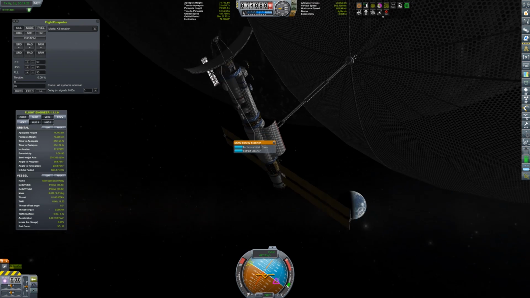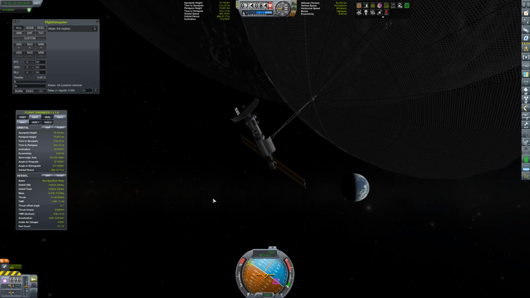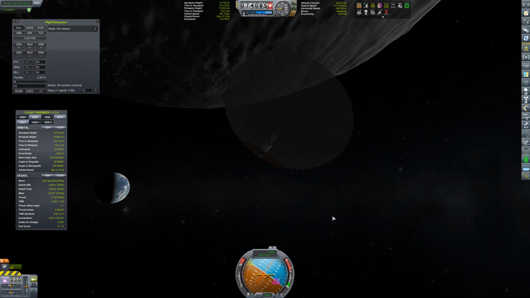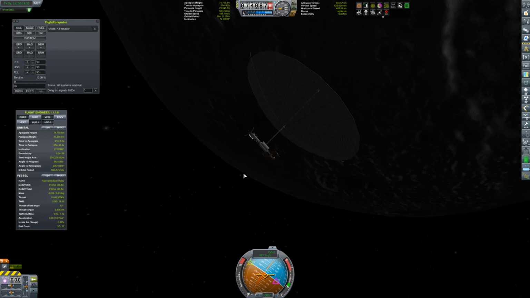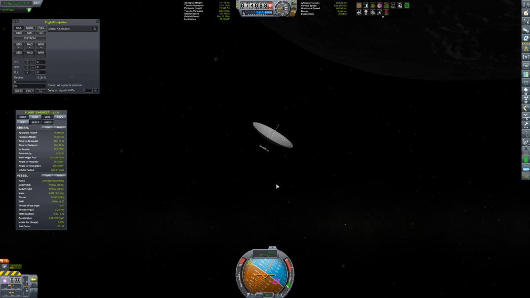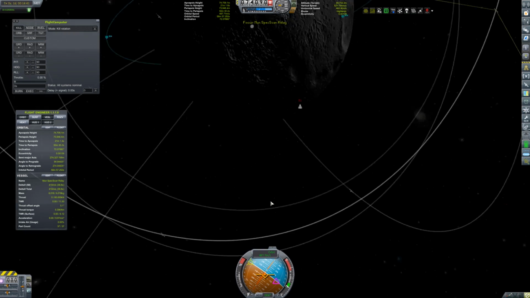perform orbital survey. Polar orbit, stable polar orbit between 25 kilometers and 1,000 kilometers. Okay, well, I'm not in a polar enough orbit for that yet, but that's okay. We can move later. Look at this thing. It's crazy. It's nuts. It's just nuts.